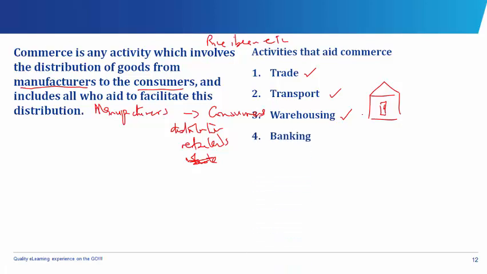Now we have banking. Banking is also very important. In this era of cashless economy, we're expected not to carry cash up and down. Banking facilitates instant payment. You can easily transfer money from your home and make purchases from someone in the USA or other countries. Banking enhances commerce and makes trading very fast. Another thing is insurance. Insurance enables the risks associated with commerce to be pooled and shared. What does it mean?